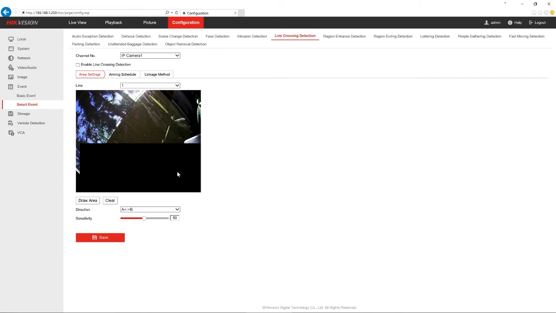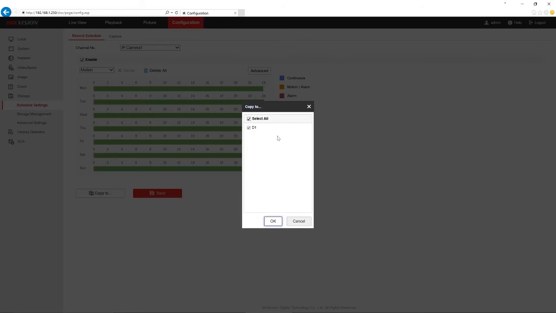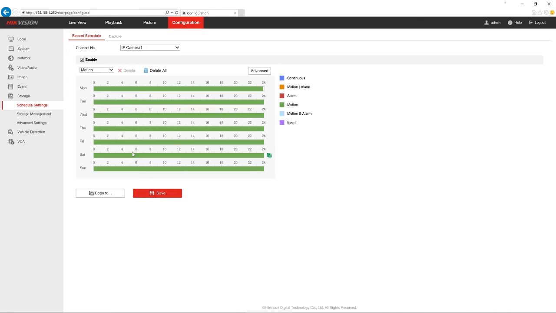Well, there's a lot of different features in here, so this part you're really gonna have to play around with the smart events. Here's the record schedule. As you can see, it's all green and it's all the time. So if I wanted to say I only wanted it to be from this time and this time to record motion, there you go. You just hit save. Have it in motion all the time. You're also going to want to go to motion here and click save. You can even copy to all. If you have a list of cameras, it would copy to all.